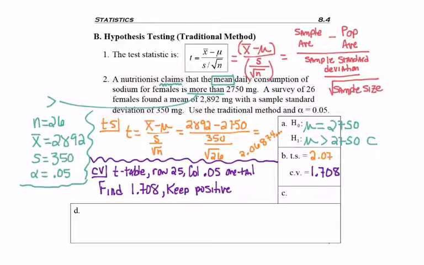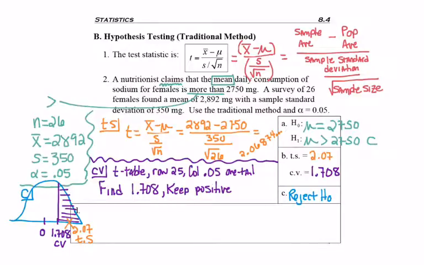Now I need to decide whether I reject or fail to reject H0. So for part C, I look at the bell-shaped curve, list my critical value. This creates my critical region. And remember, since I have a right tail test, my critical region is to the right. Anything to the right of that would be rejected. And now I compare my test statistic, which 2.07, the test statistic, does fall in the critical region. It is to the right of my cutoff value for a right tail test. So we reject H0.